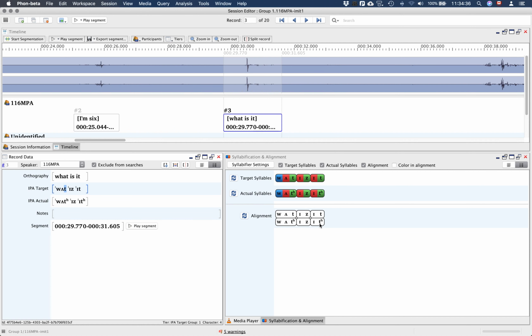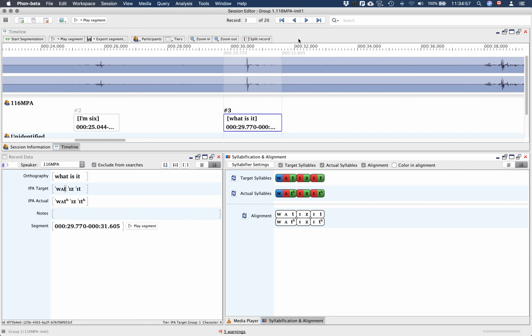And if we look at the alignment here, we get the same idea for target and actual, but what matters here is not syllabification, even though we could display syllabification in the interface. What matters here is that we're looking at how Fawn could perform sound by sound comparisons.